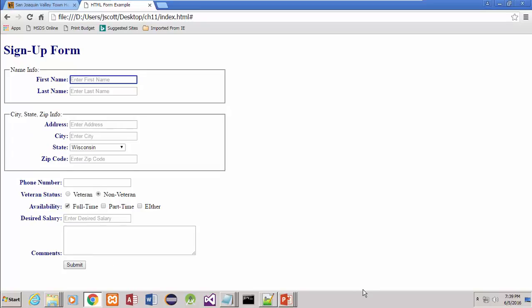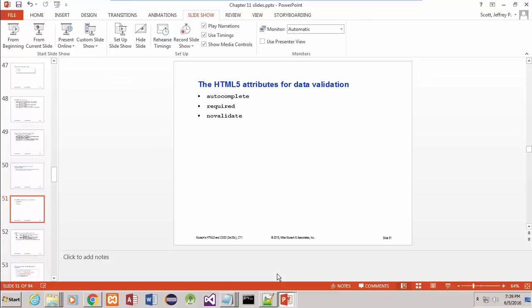The other stuff in here, I don't have a good form for talking about this, but autocomplete, if it's set to off, tells the browser to disable autocompletion. If it's on, which it is by default, it'll attempt to complete things. Say I asked you to put in your favorite programming language from a list of 50, and you typed a P, then PHP might come up, and Pascal, etc., languages that start with P.